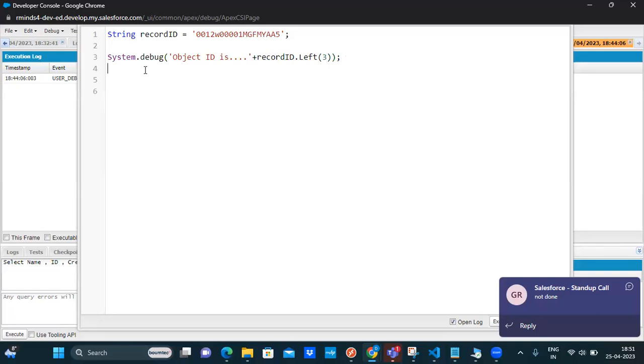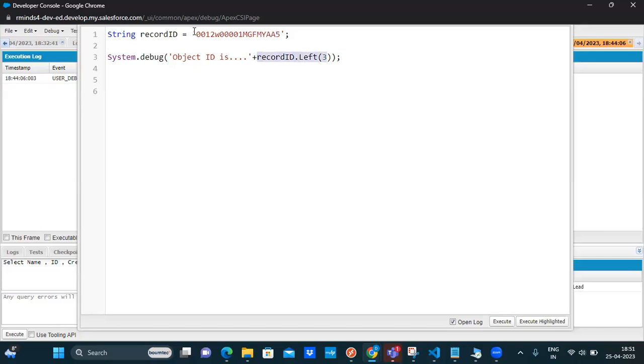Right. So here we can also do one more thing: I want to store the object ID in a variable. Control X, let's say it can be a string, objId equals, I'm just capturing these 3 digits of the object ID. So that's my variable.